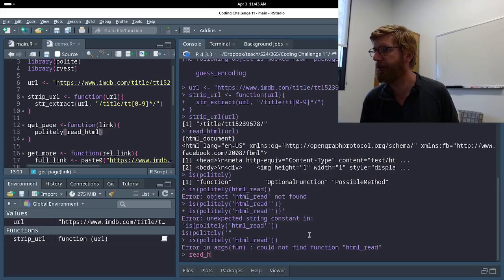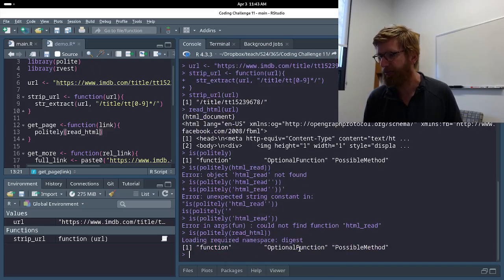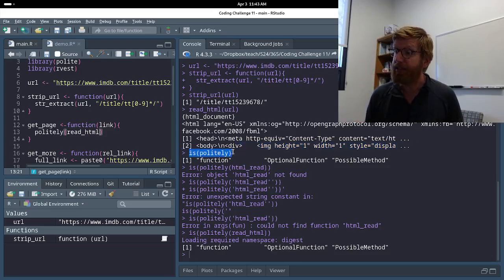Back to there. What is politely on read underscore HTML? It's also a function. All right. That was a long way for me to remember that I had two words flipped backwards. So politely is a function.